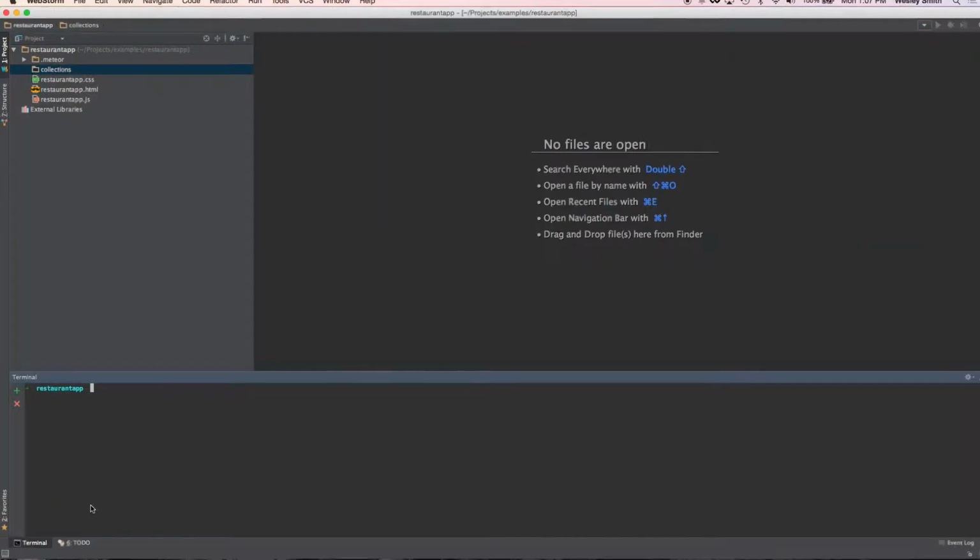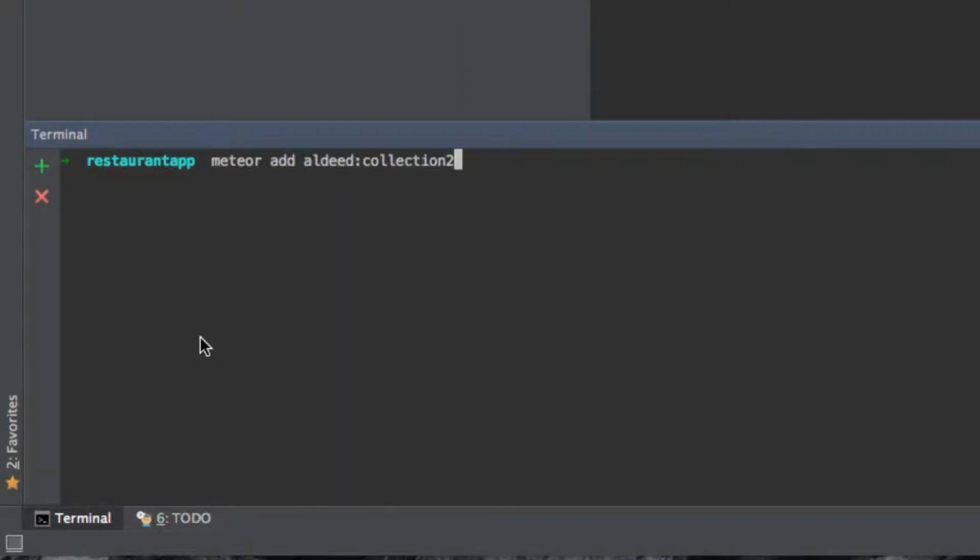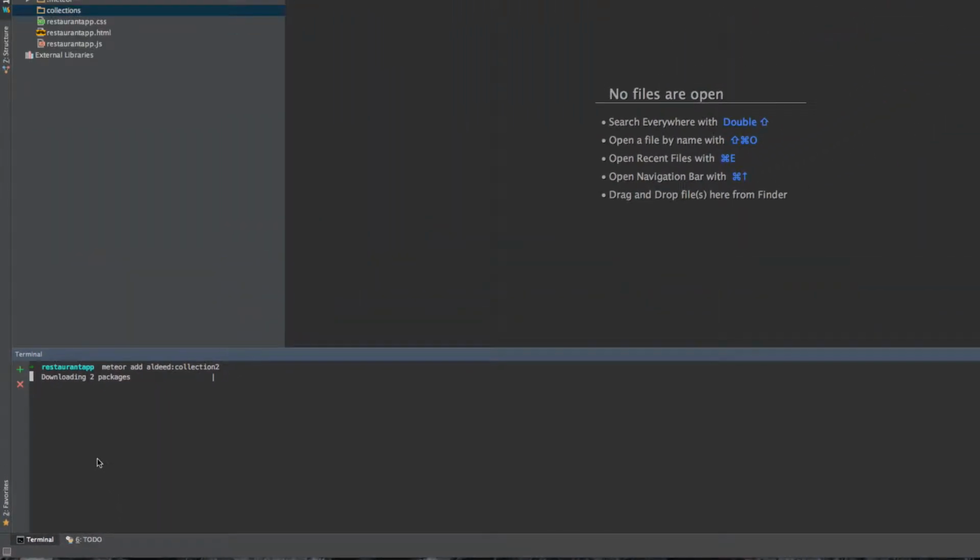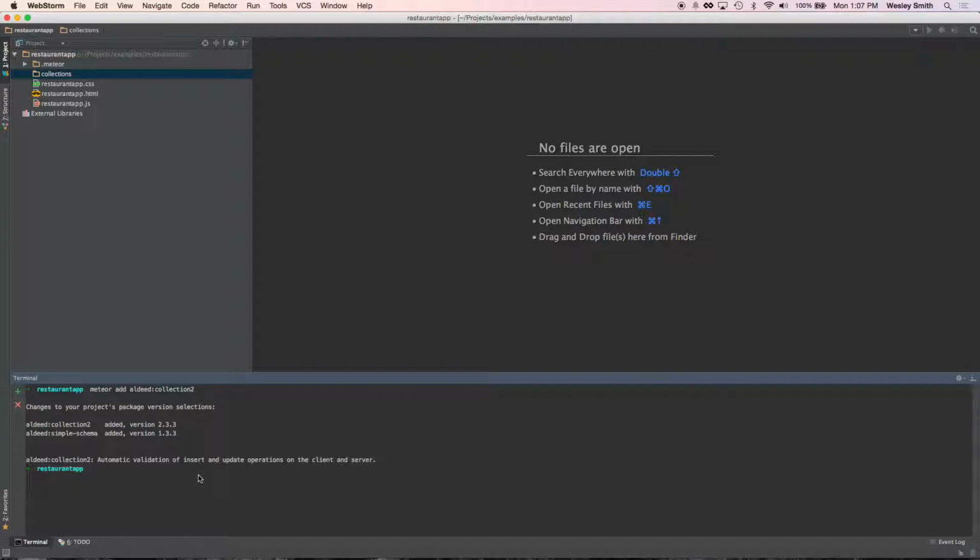Come down to the terminal. And we'll add that package. Cool. So we've got that installed now.